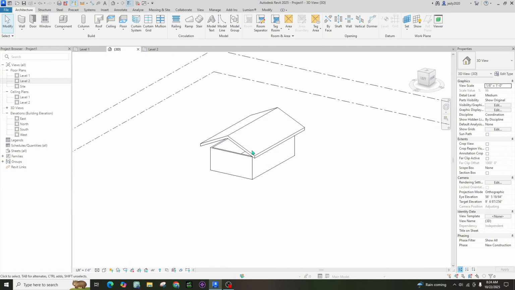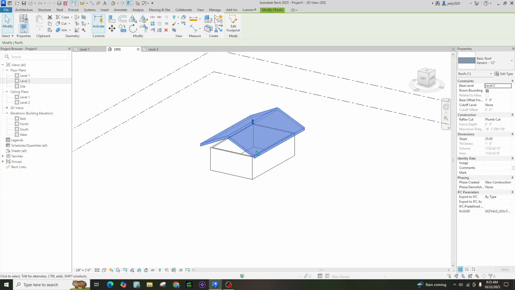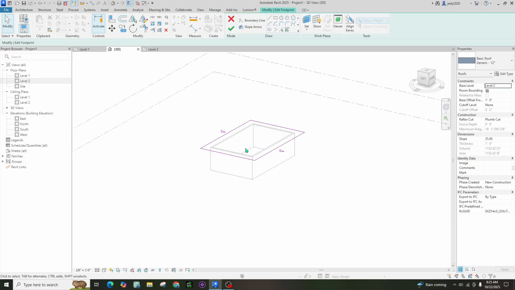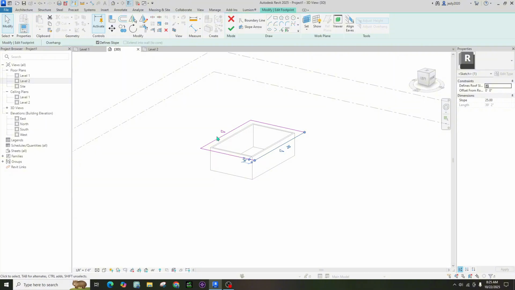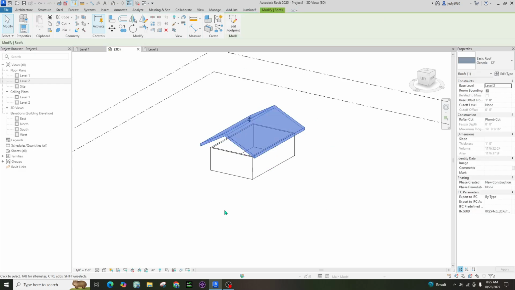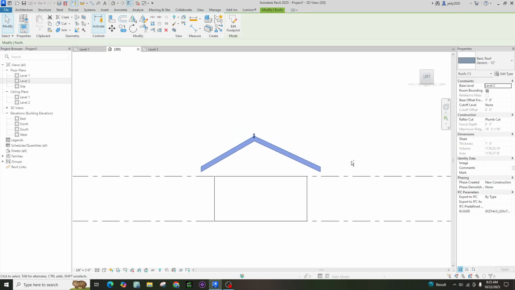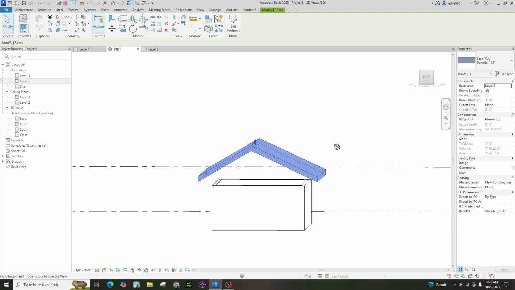If you need two slopes, this one has 25 slope on both sides. If we need 25 on this side and 30 on the other side, double click this one and select. This one has 25. If we need 30 for this one, select and set 30 and apply. In here you can see the difference between the 30 and 25 angle.